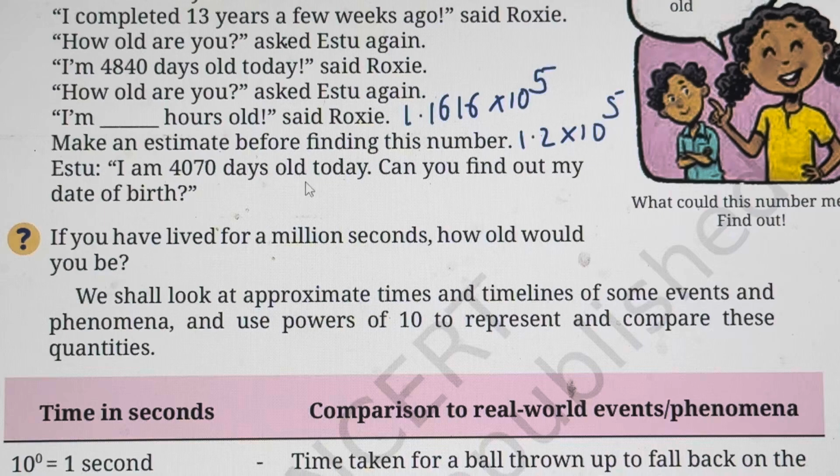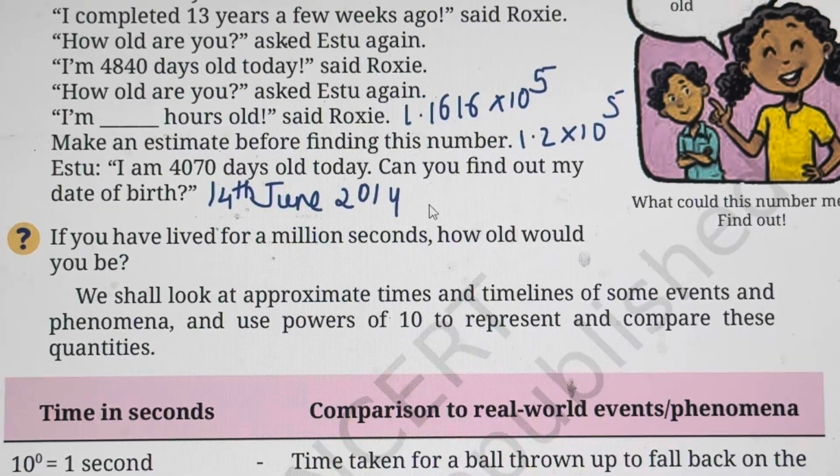So they have asked the date of birth. What did we get? 14 June 2014. Now this may vary depending upon the date you have started. Also, if you want to be more specific, then you will have to subtract number of days depending upon the year, like considering each leap year which comes in between this 2014, and that would be difficult. This is fine because we need an estimate answer. We don't want a very exact birth date. Even if you are very nearby, Istu will be very happy that you have reached close to his date of birth.